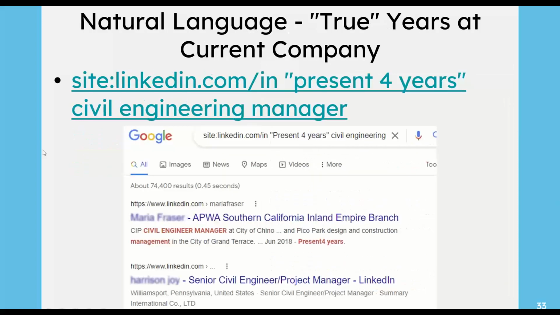And there's just a lot of examples, right? Here's a way to search for people who have specifically been at a company for 4 years. It's hard to search by years in a current role on LinkedIn. Even in Recruiter, that nominally gives you the option to do this, and Sales Navigator also nominally gives you the option to do this. They don't work terribly well for a lot of reasons, but we can actually search accurately for this using an X-ray search.